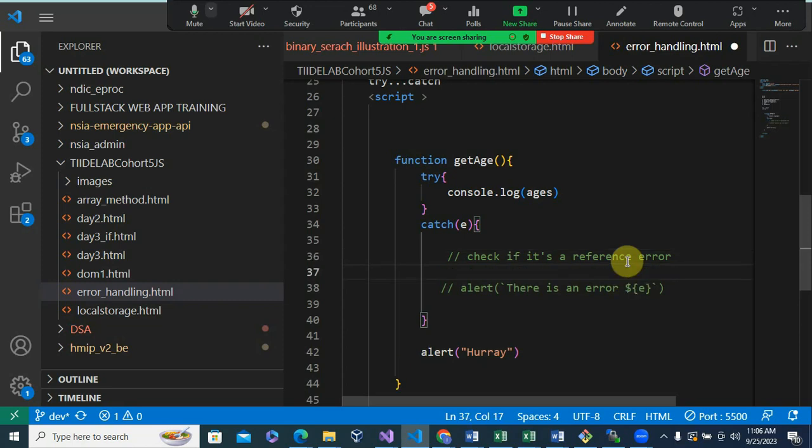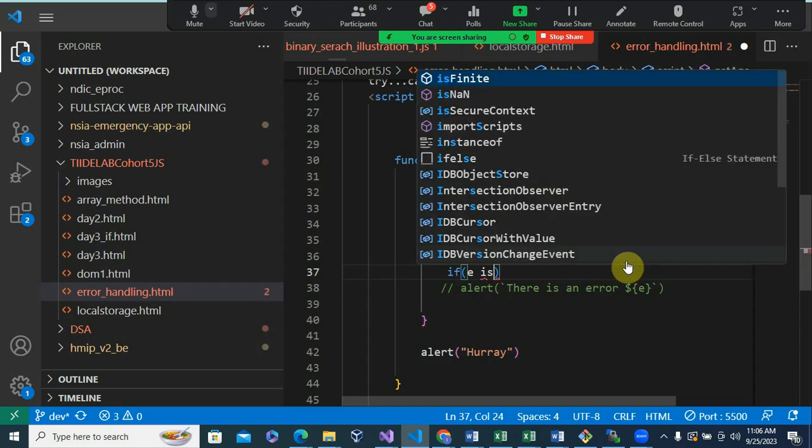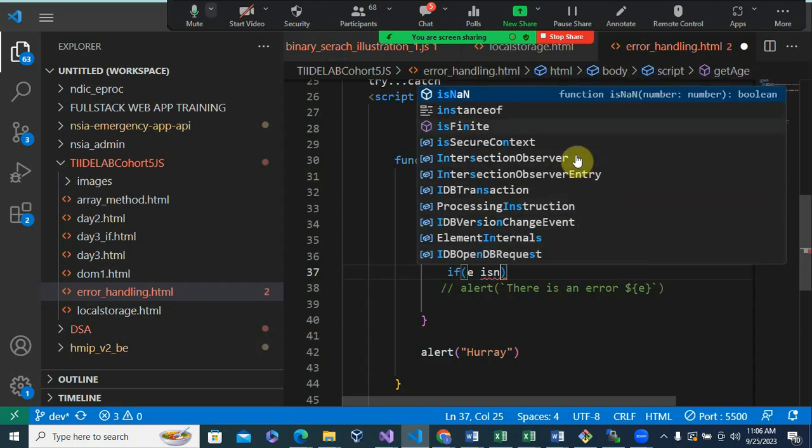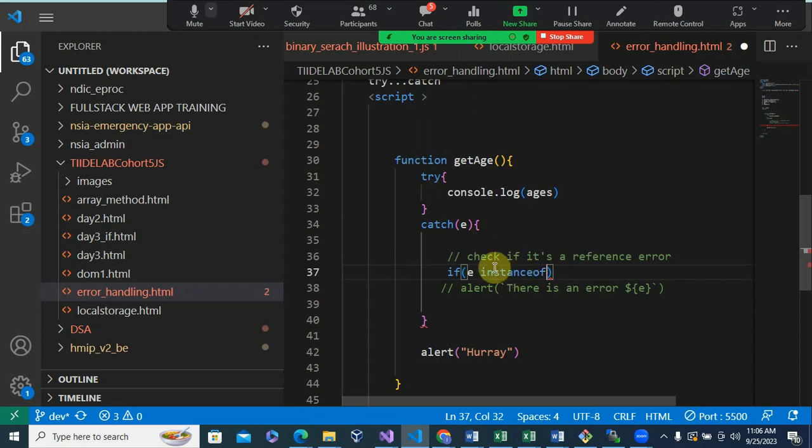All right, so what you do there is you just use instanceof, if this error is a type of, that's what you're saying. We're used to using typeof for our objects. So when you say instanceof, you're trying to check if it's an instance of a type of error class.